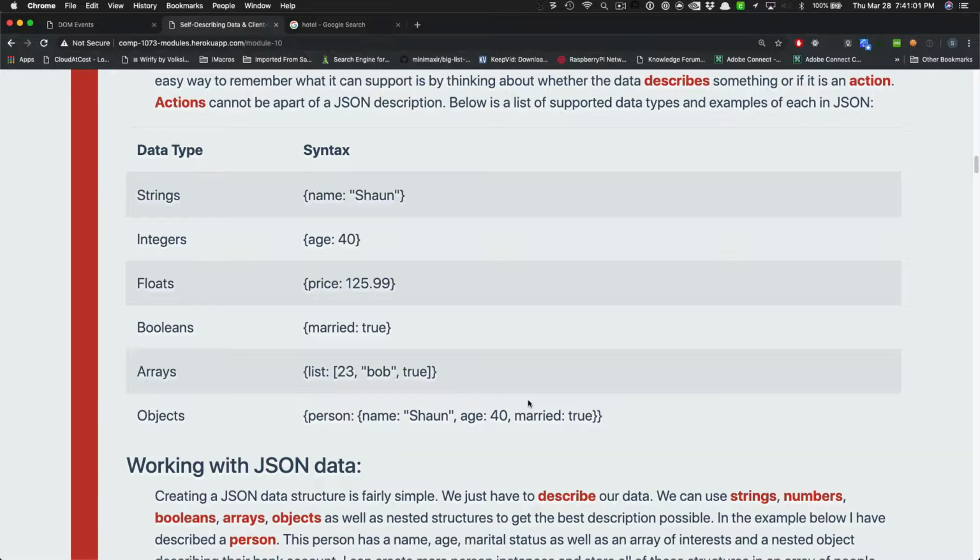Does anybody know what it is looking at that list? There's one data type we're missing. Number? No, we got numbers. I called them integers and floats, but yeah, they're numbers. But what's that? Sorry? Which is ridiculous because you can't have null, actually. Null should actually be on that list. So should undefined, technically.